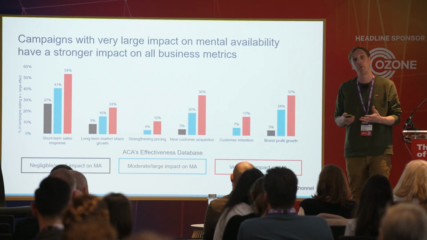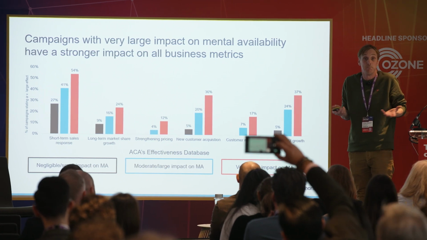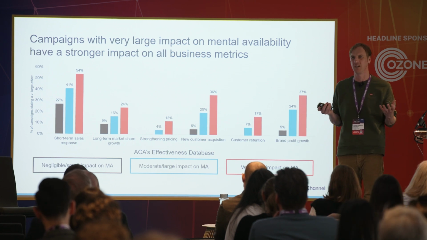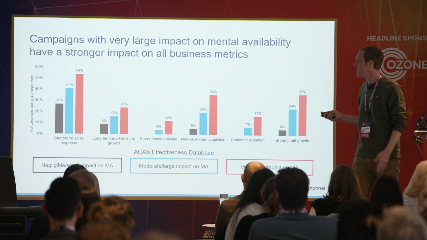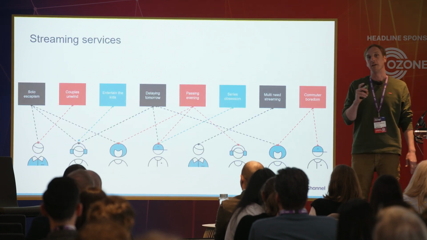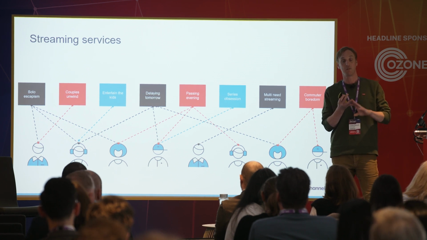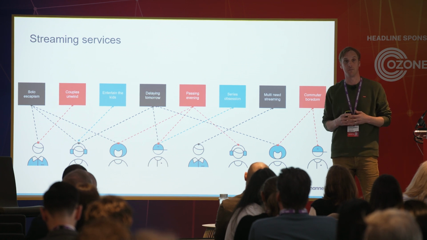And with that in mind, we wanted to explore a little bit more exactly what this mental availability is. Because when you have this discussion with people, it often comes across as this almost kind of ethereal magic concept, and it's not that at all. We looked at mental availability for 3 categories: high street fashion, soft drinks and streaming services. And I'm going to share with you some of our findings from the streaming services category.